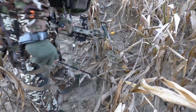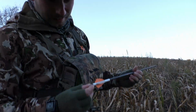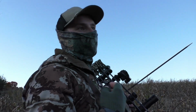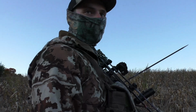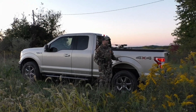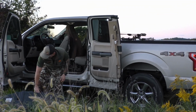Here's the cool thing about this hunt. No harm done. The deer wasn't wounded, and she was never educated to our scent. It is so much better to have a clean miss than a wounded deer. Hunting comes with a lot of emotions, and the guilt of a bad shot is the worst of them. And realistically, what did we just do? Spend time together? Enjoy each other's company for a few evenings? Kasey got a break from nursing school?